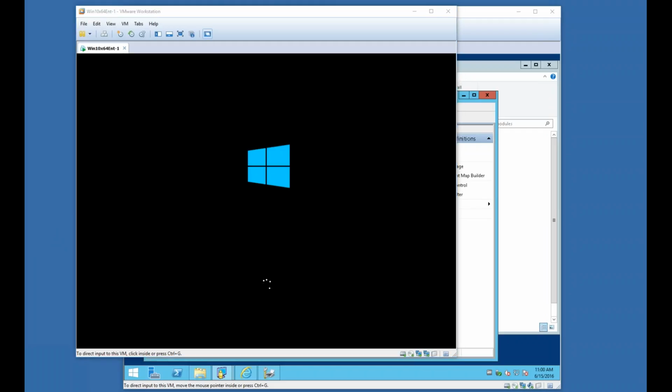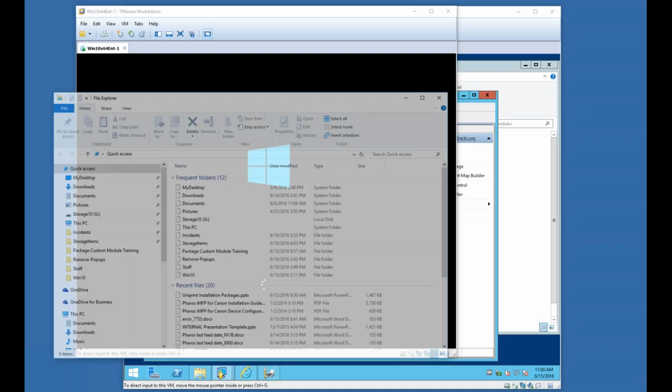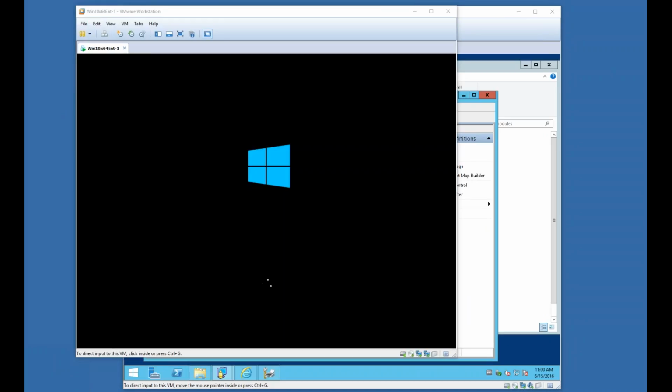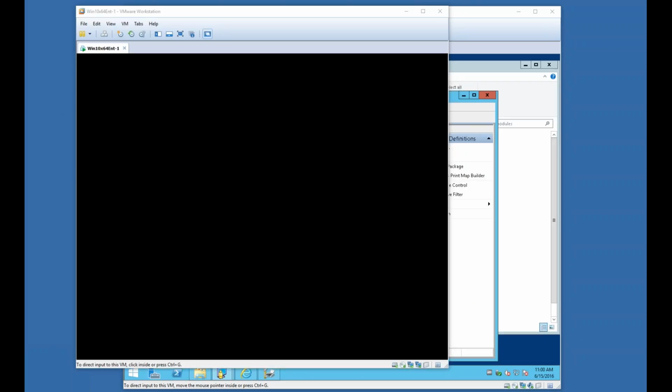So there are 2, let me go find the other knowledge base article. There are 2 knowledge base articles that we have for custom pop-ups, custom modules. One of them is article number 866, and the other one is a little less detailed to some degree, and that is article 801.